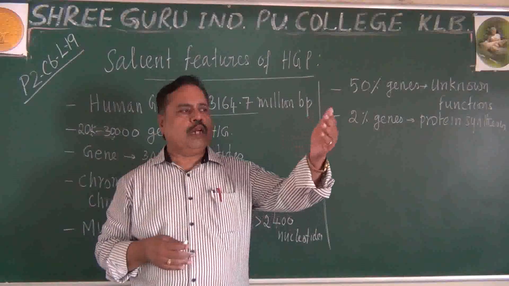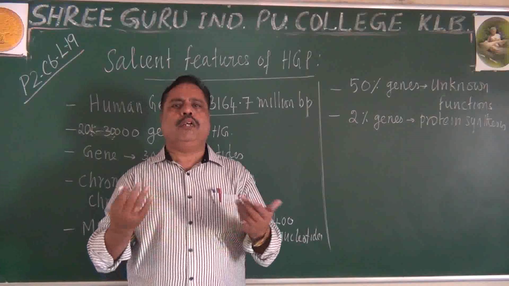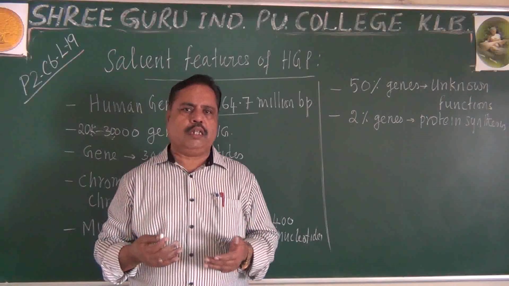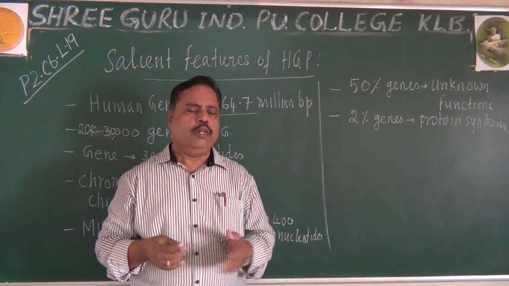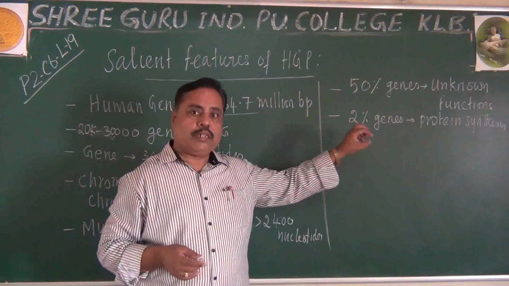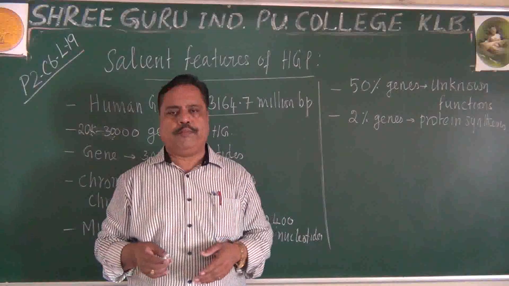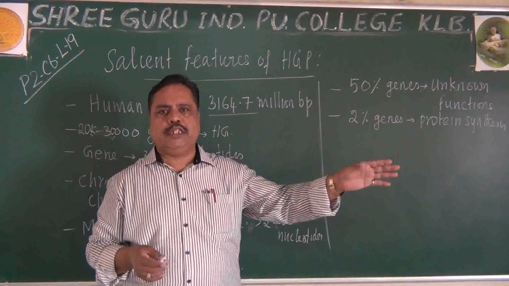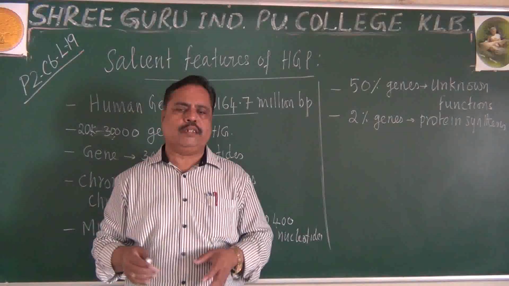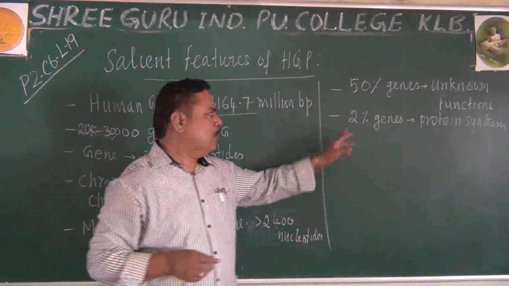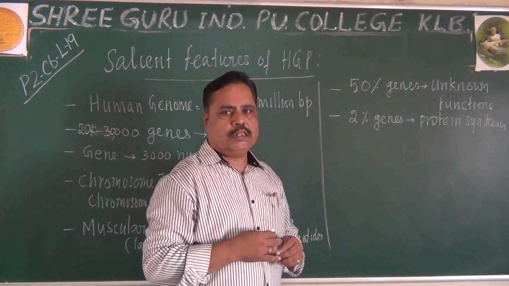That means we derived them from the ancestor, we inherited them. But they are not useful at present in this environmental condition, it may be. So they are ancestral properties, the remaining 98%. They are not directly expressed as protein. They may be controlling genes, they may be regulatory genes, they may produce some constitutive proteins. So only 2% are expressed for protein synthesis.